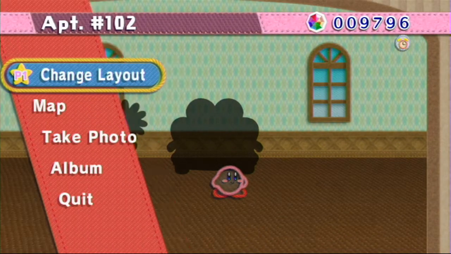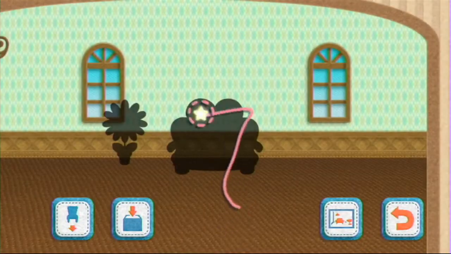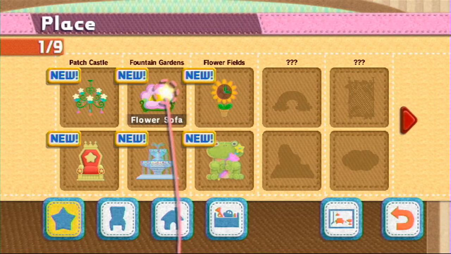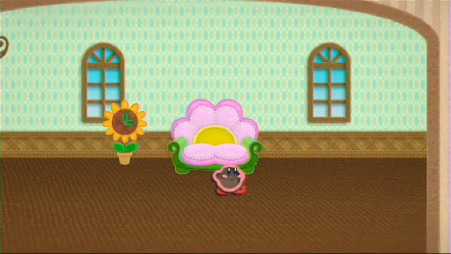Let's see, change layout. Point Wii remote at the television. Place pointer on the icon, press A to select it. Okay, sounds good. Let's go here, get some furniture. Yeah, we need this flower sofa. Set that up. And we gotta go get the flower clock we got from the other stage, and boom.